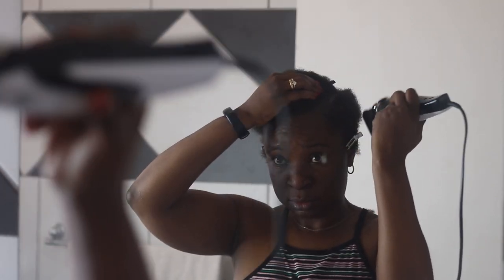For this section, I'm gonna use the number 7, which is 7/8 of an inch, 22 millimeters. When I'm cutting my hair, I'm also blending it to the previous section. I also go down to make sure there is no gap in between, and to have that graduation that we need with a pixie cut. I'm also going to cut it down to blend it with these side bangs here, because I didn't want them to be this length, I want them to be this length.